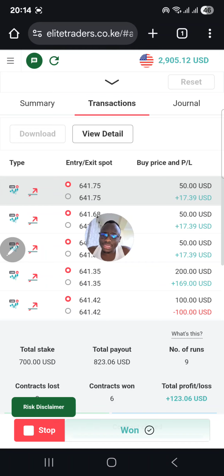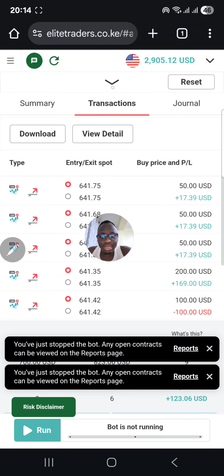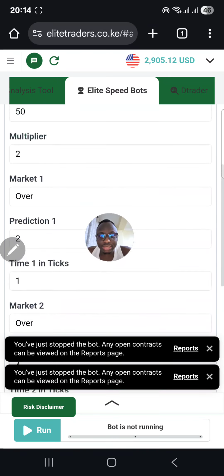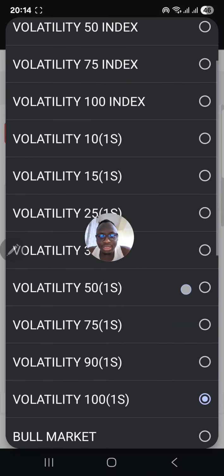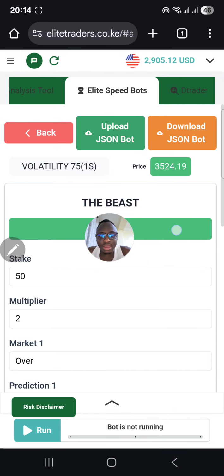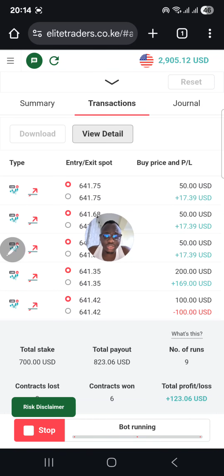Sometimes if I get to trading and the robot takes so long on this market I was tracking, there are many options you can do. You can stop the robot and choose a different volatility. Alternatively, whatever you have already earned can be more than enough, so you may decide to close the trade at this point. But what I'll do in this case, let me stop. I was using volatility 101, I can probably choose a different one. Let me go to 75 and just run. So you just need to switch.